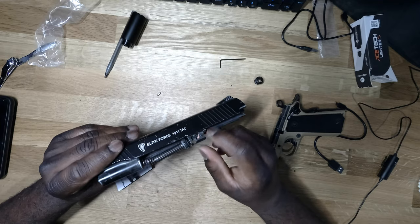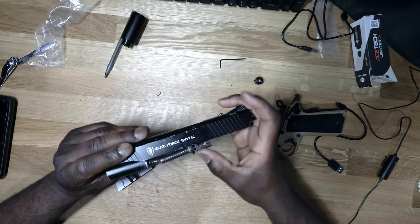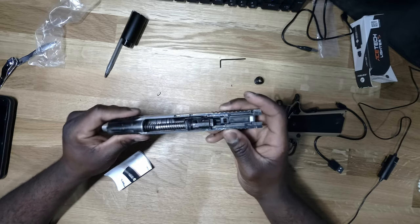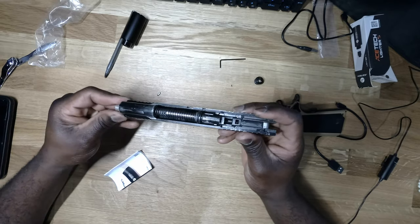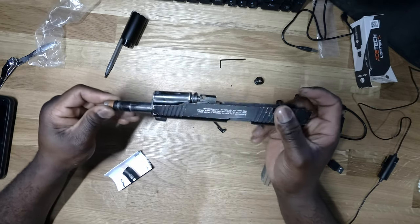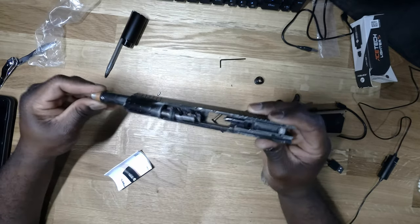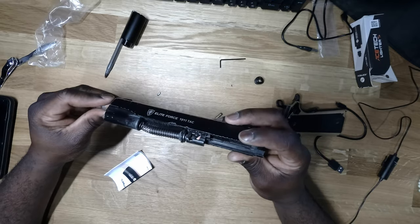Oh yeah, if you're wondering, yes, there's an eraser in there. My hop-up keeps moving, and I put an eraser in there that kind of wedges it. So let me go ahead and take this gun apart and lube it up, because it sounds really nasty.